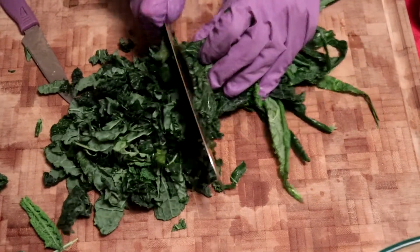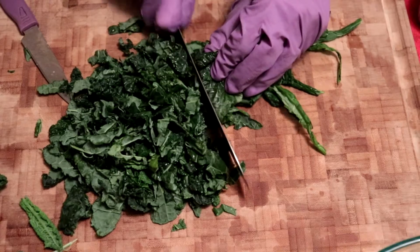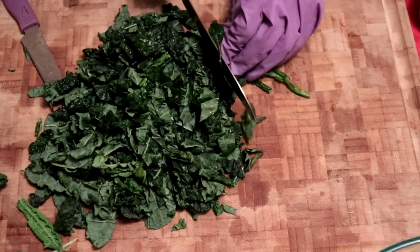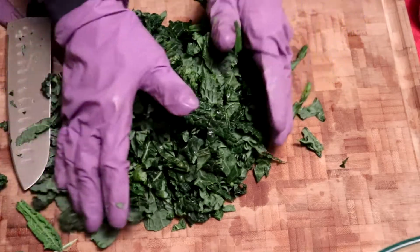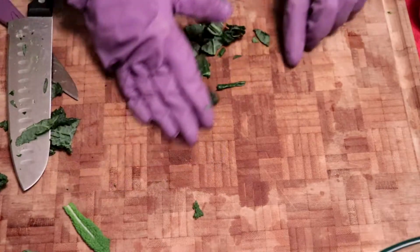Or you can massage it, but I don't want to massage it and release all the oils and make it too dense, because then it'll get too watery. I don't want to do that. So I'm going to cut it up, prepare it, let it sit, and when I'm done with all of that, I'll come back and show you what it looks like.